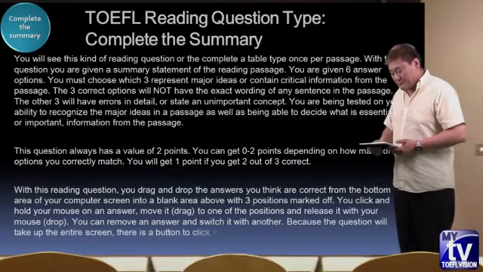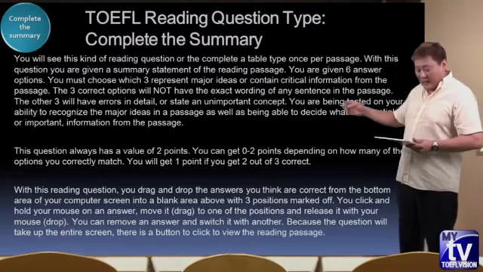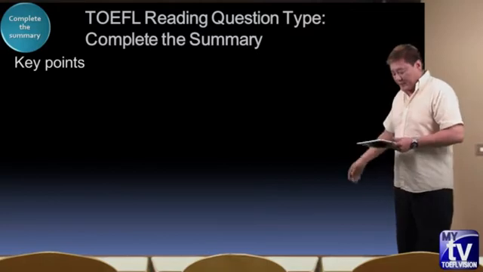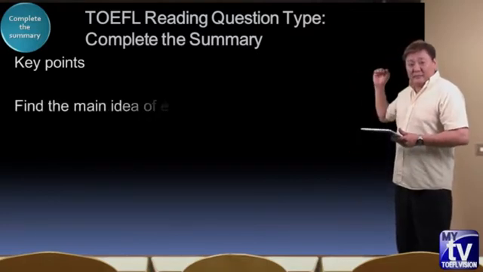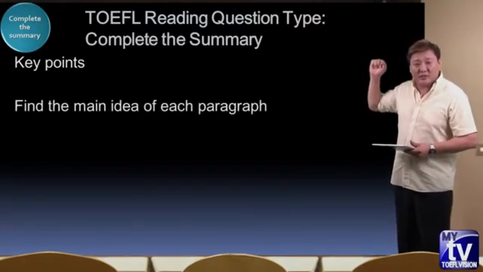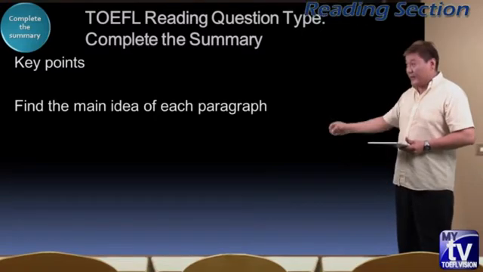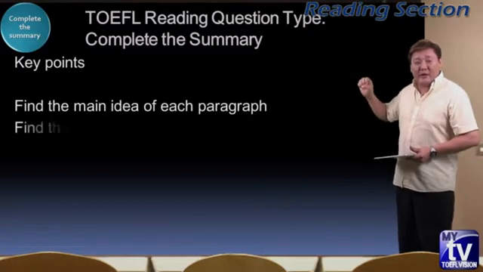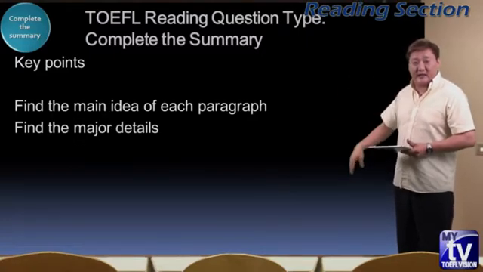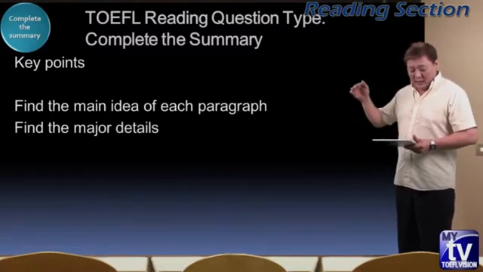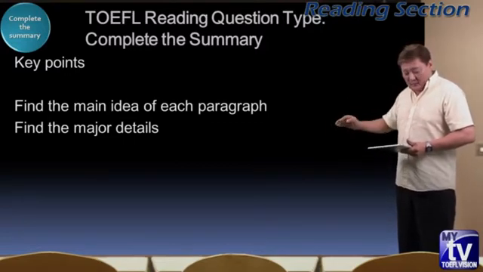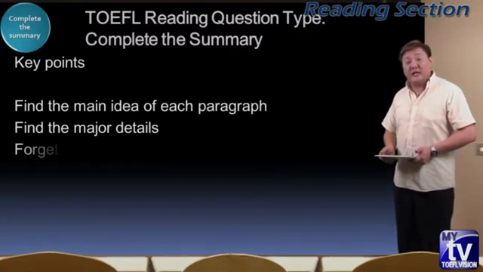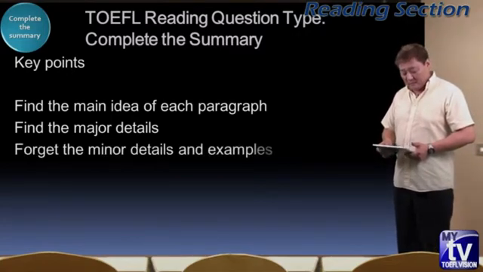Now the key points of how to answer this type of question. Take a look, everyone. The key points: find the main idea of each paragraph. Then in each paragraph, just find the major details. Once again, reminder, forget about the minor details and forget about the examples. You don't need them.